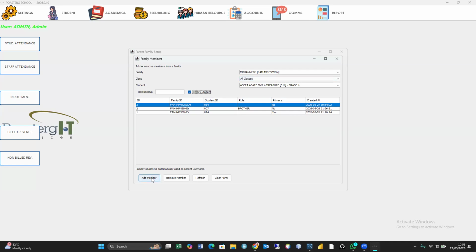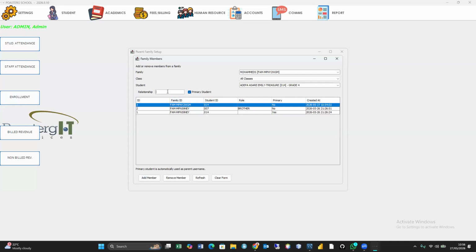That means that student is the primary student of the family, and that student's credential is what the parent will use to log in. Note that when a family has no primary student, the system has no credentials for the parent. So make sure that every family has a primary student.